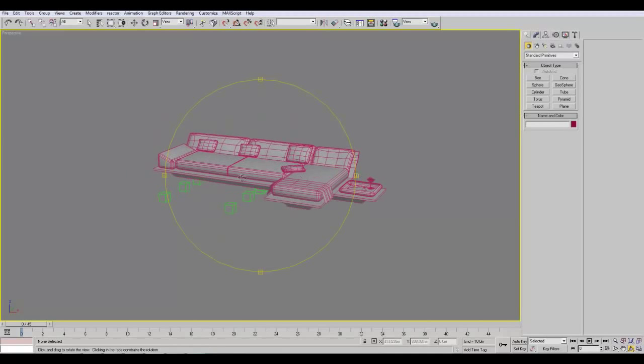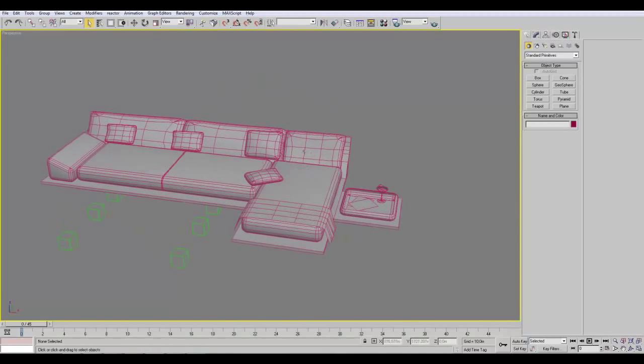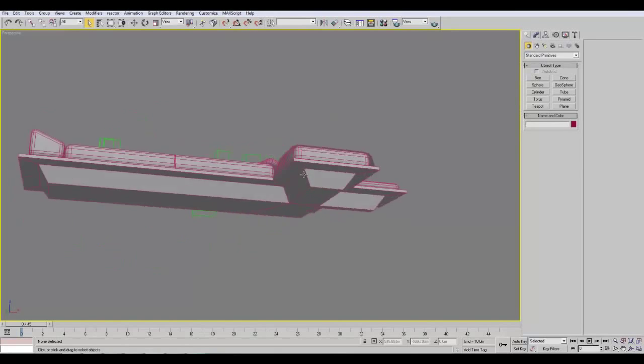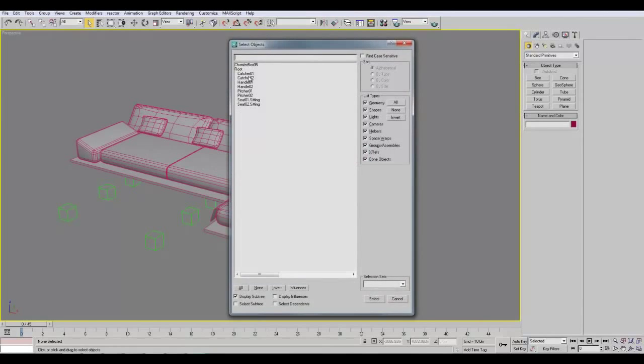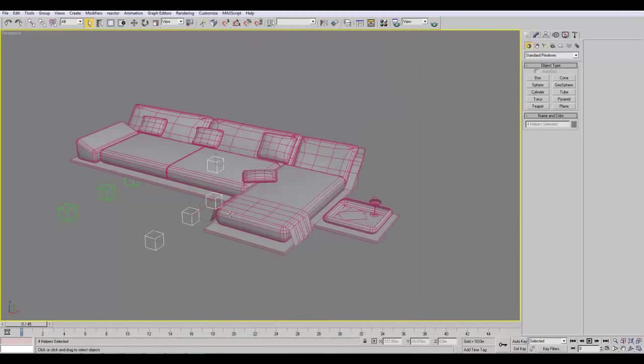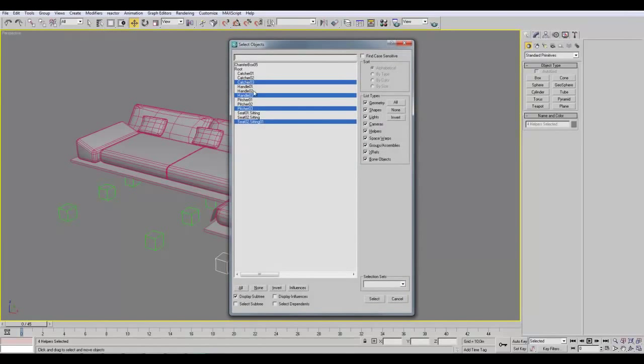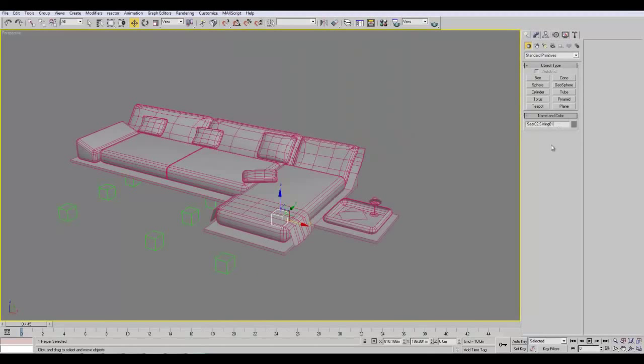Alright, so here we have our couch that we did before. But as I already told you in the video, we're going to have a pose here, just to teach you guys how to make a pose and simple animations with them. To start our work, first we need to come here, select a group of those, and shift drag to do a copy, and we have to make some changes here. This is correct, it's number 3, and in here we need to fix this. I put number 3, but now we're not going to add seating, we're going to add a custom name, because we need a custom name for every custom pose.